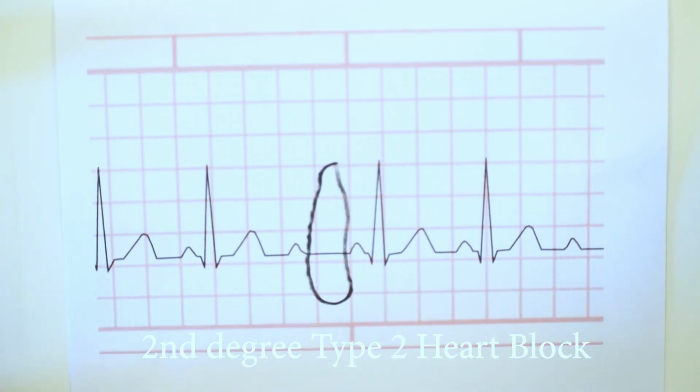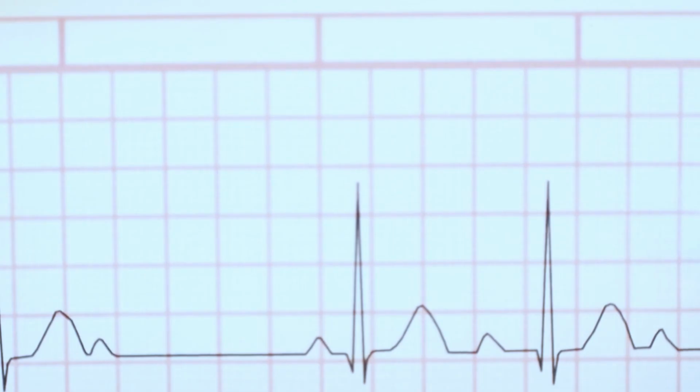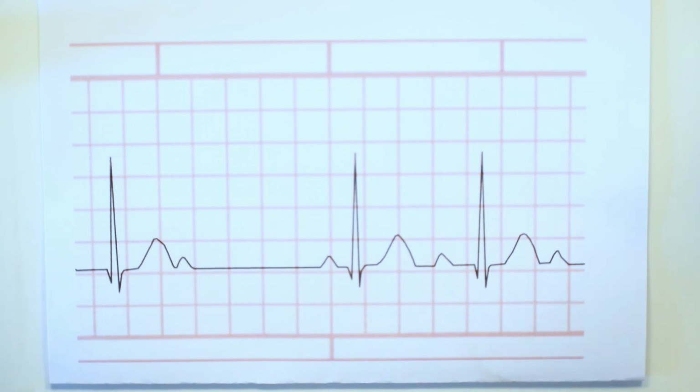second degree heart block. I can once again see that it is irregular, so we can't use 300 divided by the big blocks. You need to count for 30 seconds or count for a minute to get a heart rate. Is it regular? Well, we can't tell either. So what are we trying to work out? Well, let's look at our PQ correlations and our QRS and P correlations, all that sort of thing.